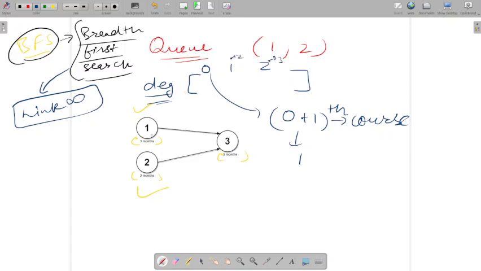First is having dependency 0. Second is also having dependency 0. 3 is having dependency 2. So let's mark the dependencies. Red color denotes the dependencies. It is having 0 dependency, it is having 0 dependency, it is having 2 dependency. These are the dependencies.